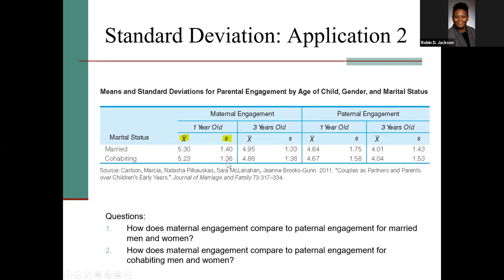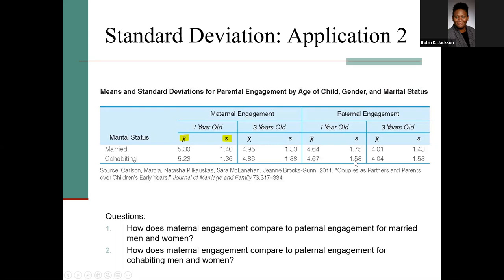That really comes into play in a situation like what we have over here with the fathers. These scores are really, really close, a little closer than the scores for maternal engagement. But if you look at the standard deviation, there's a significant amount of difference in those standard deviations. Even though up here the score is lower, just slightly, that standard deviation is really high in relation to the fathers that are cohabitating, all right?